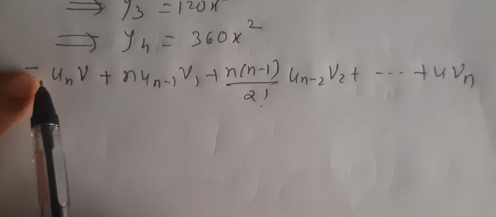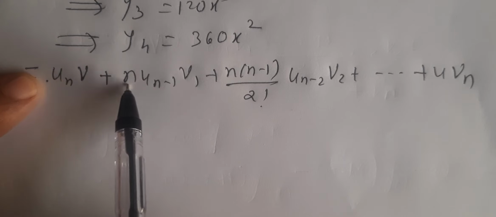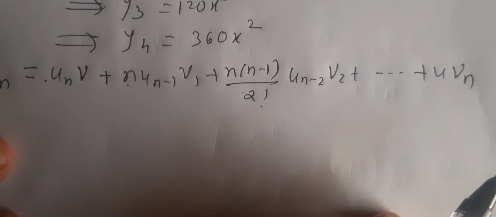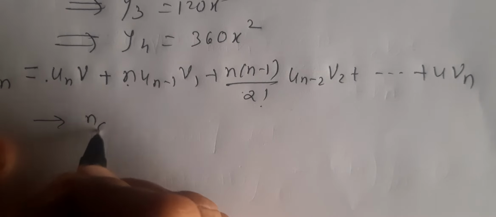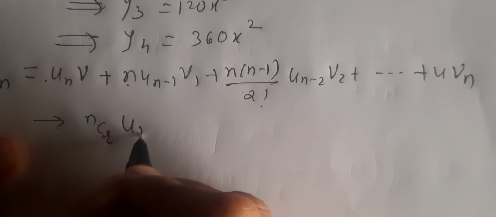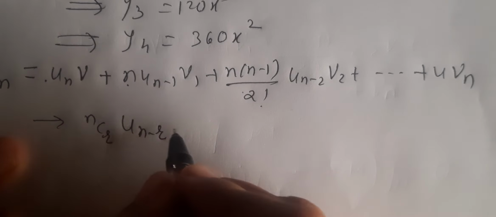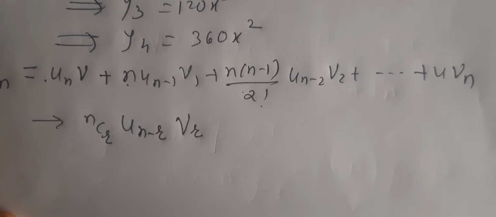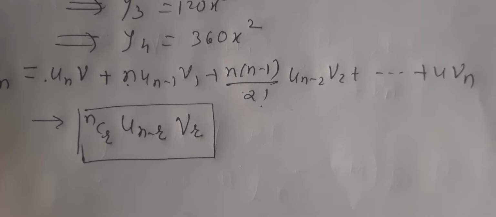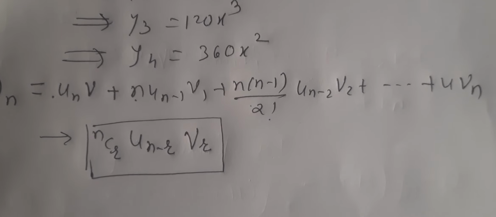And see the coefficients also. This is 1, means this is nC0, nC1, nC2, nC3, etc. So in general, you can see when you have a term, say the coefficient is nCr, see properly. In that case, we are going to have here (n minus r)th derivative of u and rth derivative of v. This is the general term and you can remember the formula by this. Anyway, let's see some problems which are based on this Leibniz rule.